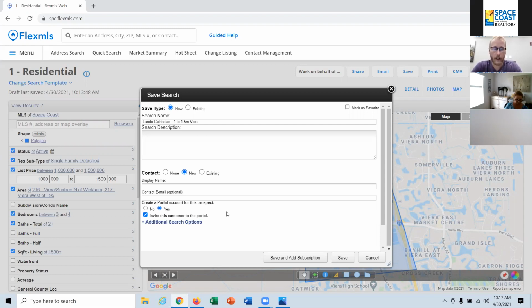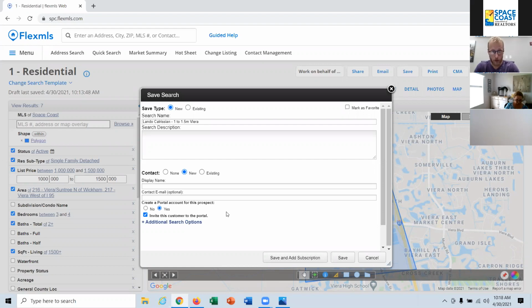So your client can log into the portal whenever. And really the focus of the portal is this, and this is the reason that FlexMLS really pushes the portal, and they updated the look of it to be similar to what other sites offer: we know now that people don't rely on the realtors necessarily for looking for properties.